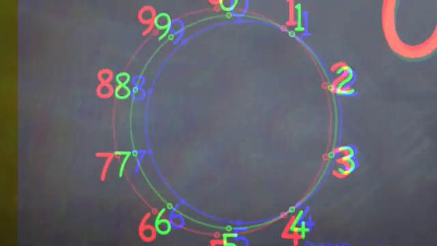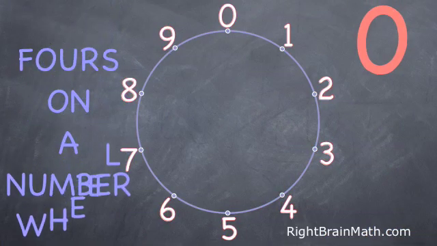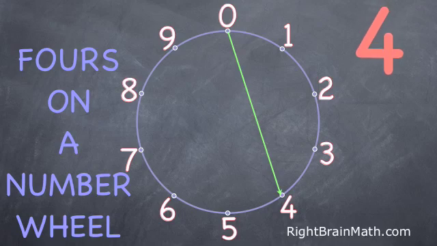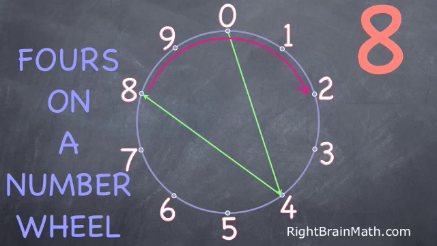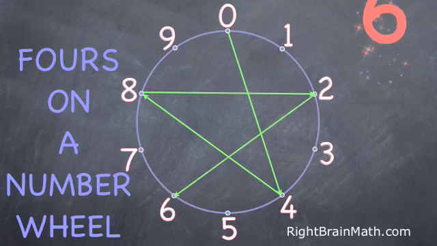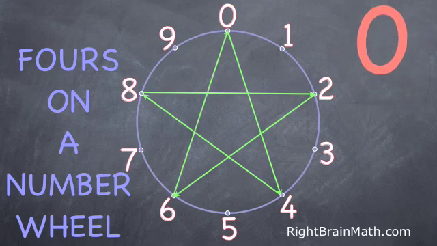This is a number wheel with the numbers 0, 1, 2, 3, 4, 5, 6, 7, 8, 9, and back to 0. When we create the ones digits of the fours, we go around from 0 to 4 and we can show the pattern with a straight line. Then we go to 8, and when we go from 8 to 2 you can notice that we go past 0 and that the 2 is smaller than the 8. The words are confusing — just watch the pattern. Then we go to 6 and then we go back to 0, and we have created a fascinating five-pointed star. If we continue the fours we would just create the 4, 8, 2, 6, 0 pattern again and again.